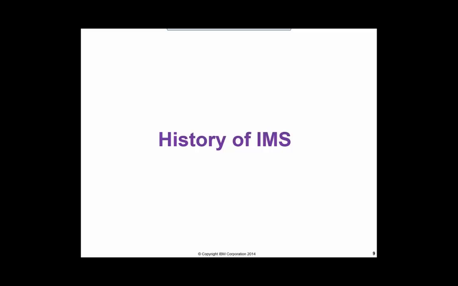Now, it's important always to understand how things got started, because when you understand how things got started, then you understand what the nature of that thing or that product is. And so I think we should do the same here. Before we dive into and try to figure out what IMS is, let's understand the history of IMS. Why did it get started? What was the problem that existed that they were trying to solve?